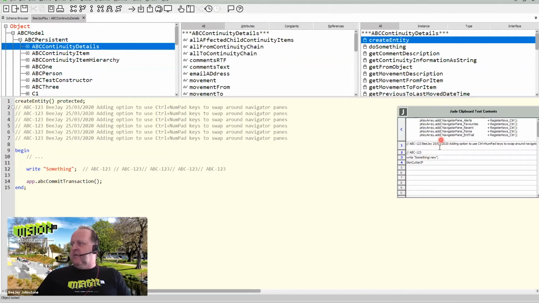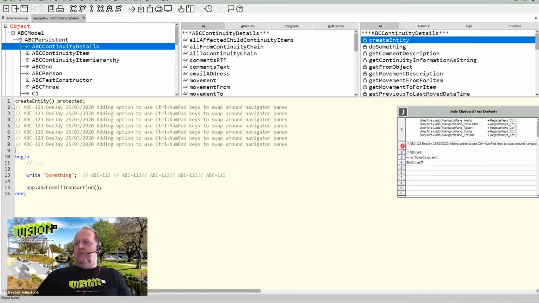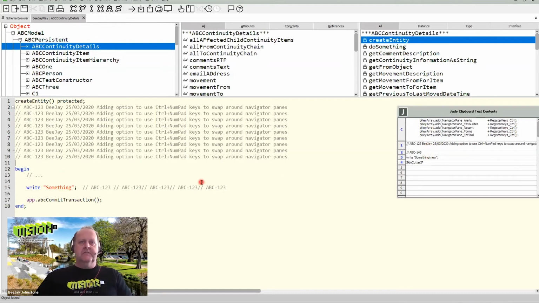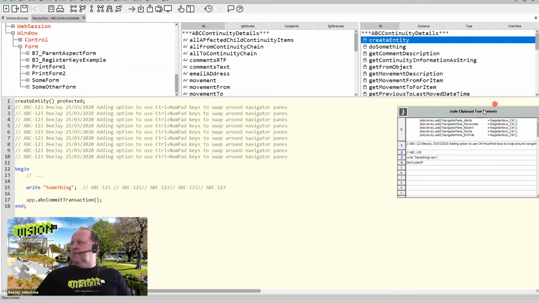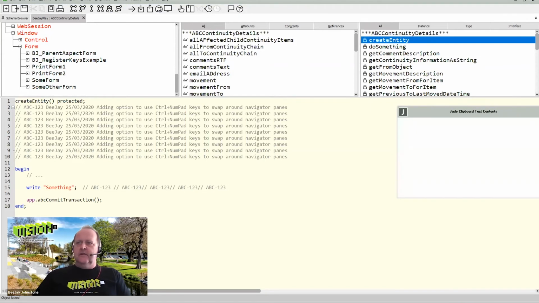Now that clipboard, if you don't have a good memory, you can actually undock it, and then on the undocked version, it shows you the actual text that's in there, and that's a live edit, so you can actually make the 1, 2, 3 into 4, 5 if you want, and then you've changed what's in that clipboard. So that's another easy way if you prefer to do it like that. And then if we just click on button number 1, it will continue to insert that multiple clipboard text for us.